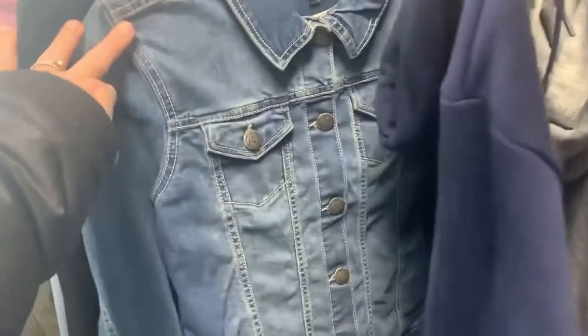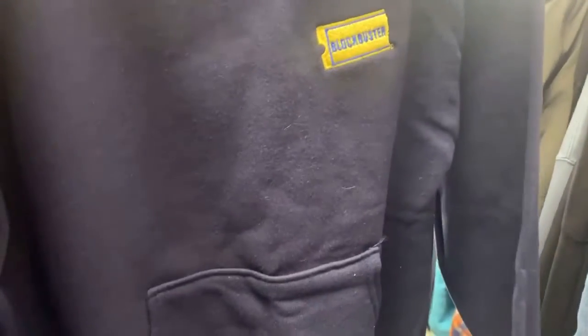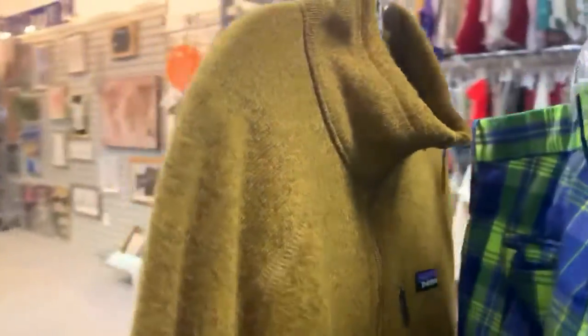Next I had shown this in a short, but I have to show it again because it was the ultimate cool find. At Goodwill they had a vintage Blockbuster employee hoodie — very cool. There is not another one of these on eBay right now, so I've got it priced decently high. Employee shirts sell very well from certain companies, and Blockbuster has a lot of nostalgia associated with it. This one's going to be a seller.